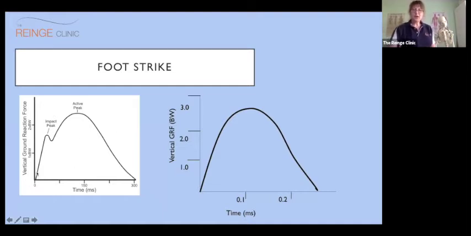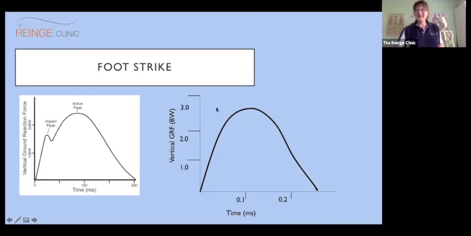So the force rises to a point, and this is the point at which your heel hits the floor. As your foot goes from a heel strike over into a midfoot strike before you toe off, you slightly lose some of that force. So big strike, some of that force disappears, and then it rises again to where you've got the whole base of your foot, the full weight of your body, down onto the floor. And usually you're in a midfoot position by this point. And then as you toe off, it kind of disappears.